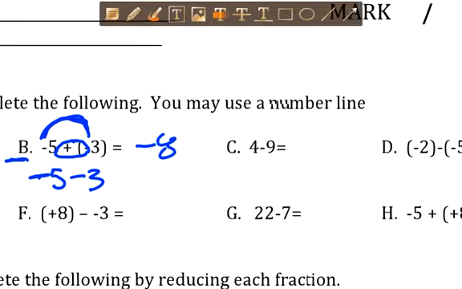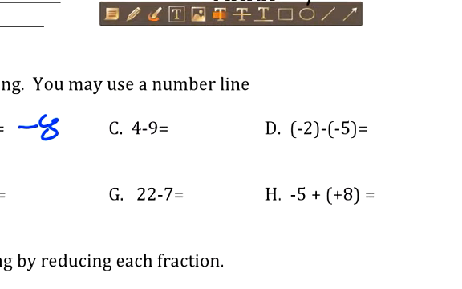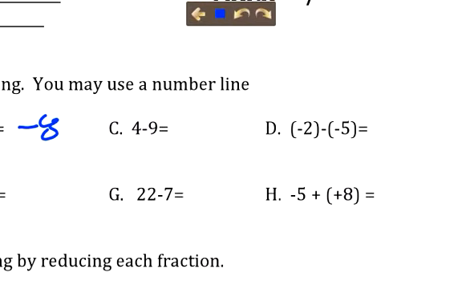Okay, let's move over. Questions like this one would be the same idea. Again, you have a double sign right here, not with this one. So you leave this -2 and turn that into +5. And this is asking you if you're 2 floors below ground and you go up 5 floors, you would end up at a positive number, a positive integer. It would be 3. Okay, so those are pretty straightforward.